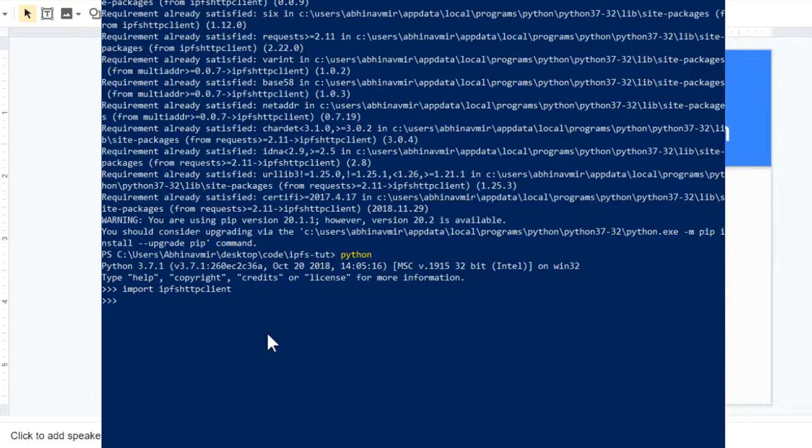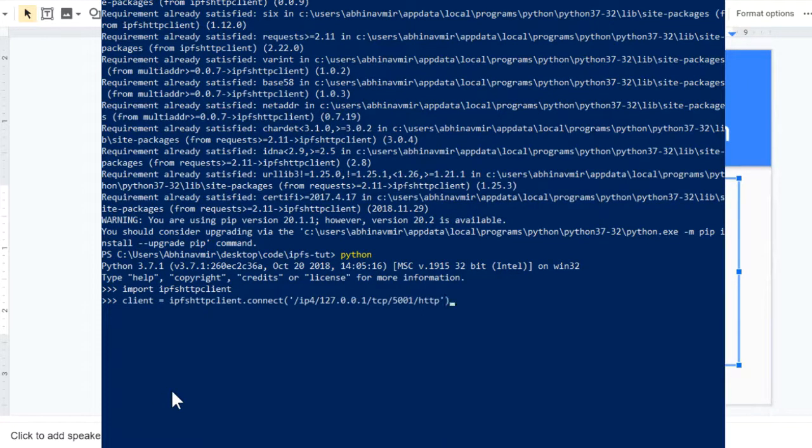And let me just connect to this. I'll just copy paste this. All right, so now we have connected to IPFS HTTP client, and I'll just print this right here. Right, so we have a client object ready.